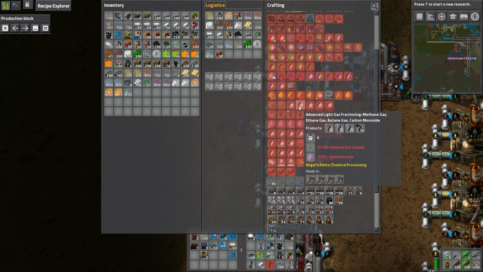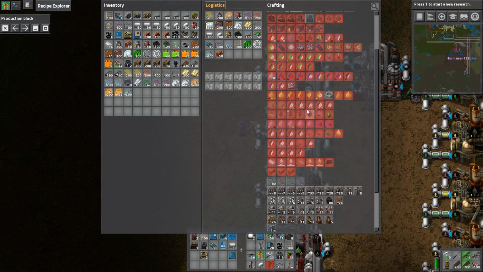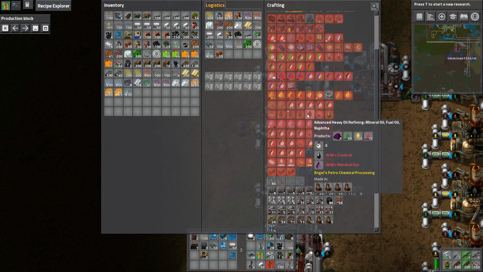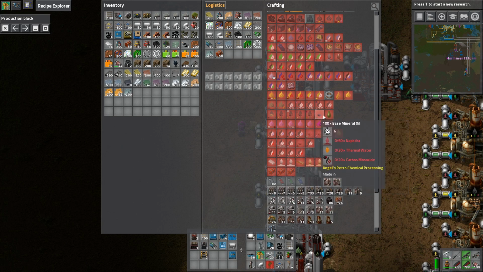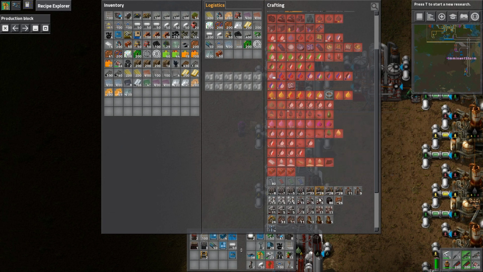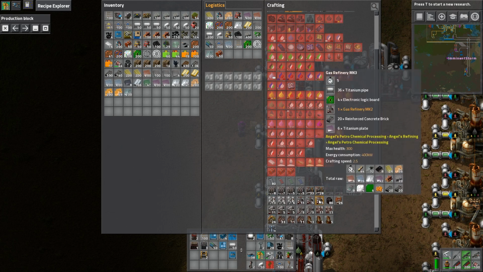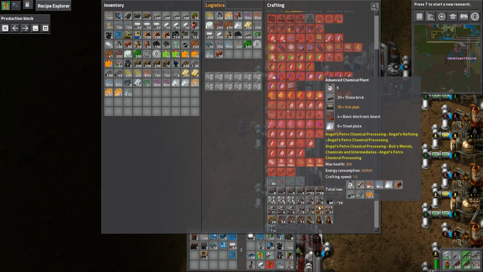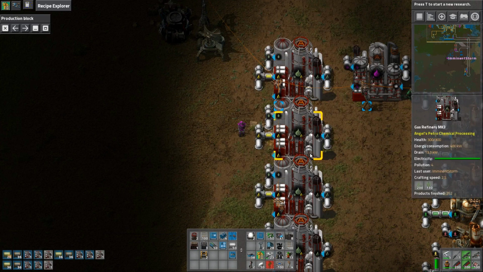Yeah, we don't need the carbon monoxide, I don't think. I mean, I guess we could make it, because carbon monoxide is a bit of a pain in the butt to make on its own. So, yeah, okay. So, we're going to need, I think it's these guys that are the fastest, the gas refineries. So let's make 3 more of those. 1, 2, 3. Okay.